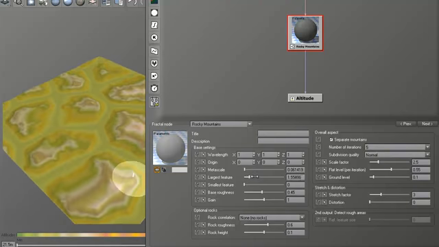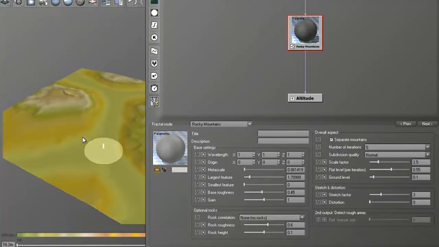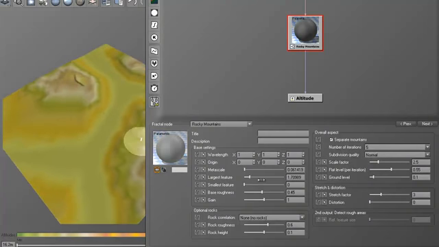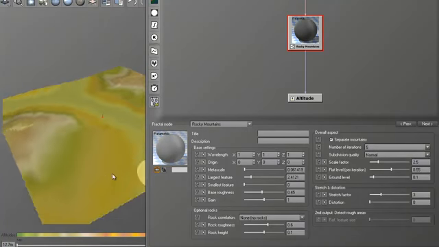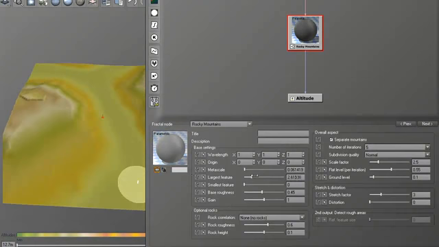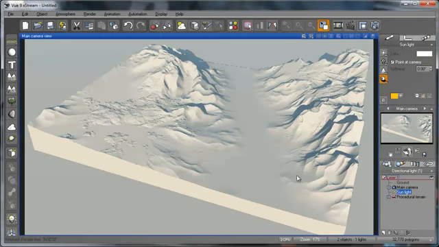So now I'm just going to play with the functions here to get the type of mountain we need. I'm going to pause the video until I do this, but I think you have all the abilities to create a rocky mountain. We don't have to lose too much time here. Okay, so I'll just pause the video and see you later. So here's the terrain I created, very basic, very simple.